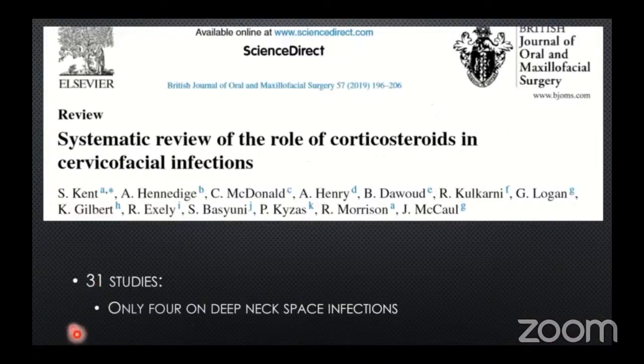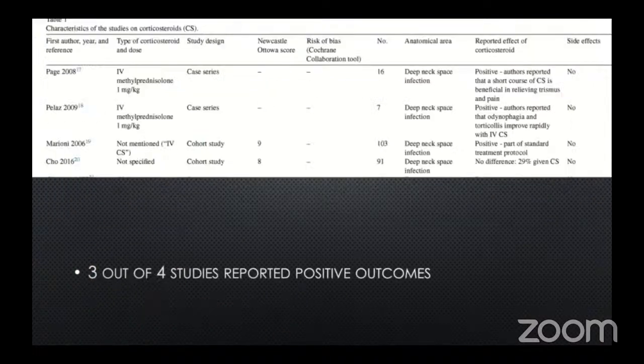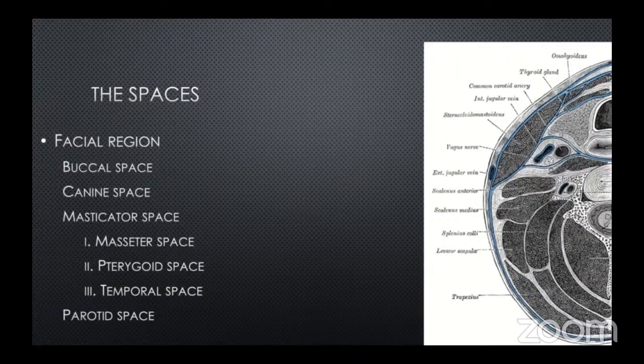In a systematic review of 31 studies, 3 of the 4 studies on deep neck space infections showed positive outcomes with steroids. However, these are all cohort studies, and there are no RCTs to answer this question.